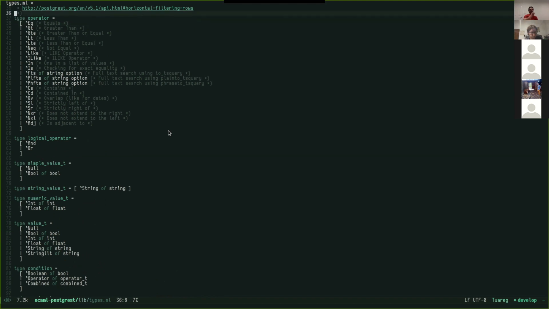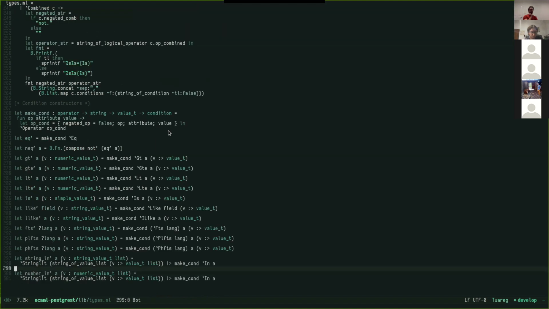I was thinking about those two operators that you have, one for numbers and one for strings. You could do the type class there. Yeah. And this is something where I'm not leveraging the module system enough, whereas I totally should.